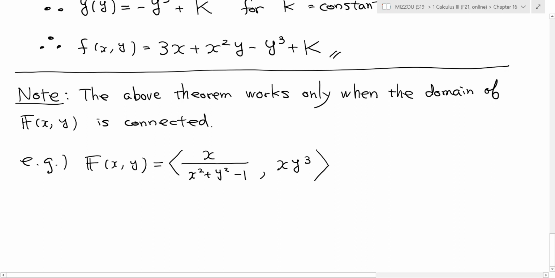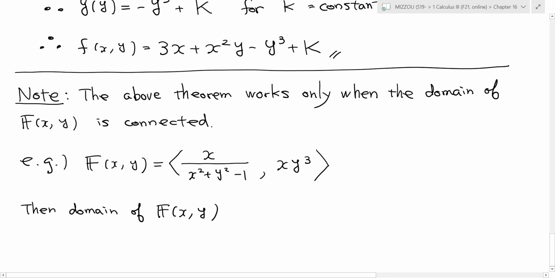Okay. And then, first of all, what is the domain? Well, the domain of the vector field is a set of all points that can be plugged in without getting any trouble. What do you mean by without getting any trouble? Well, that means without getting 0 on the denominator, or a negative number for the square root, or a non-positive number for log, or things like that.